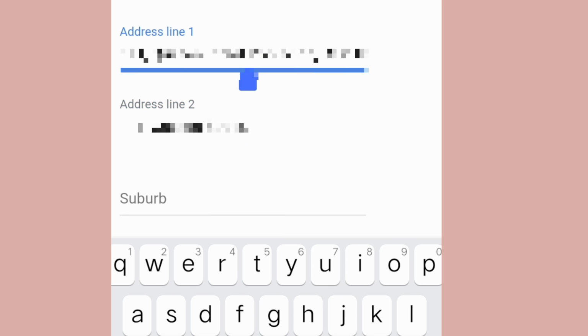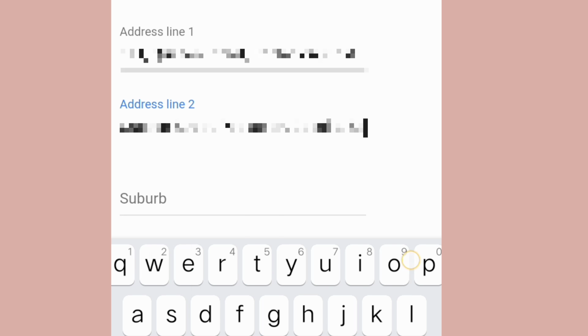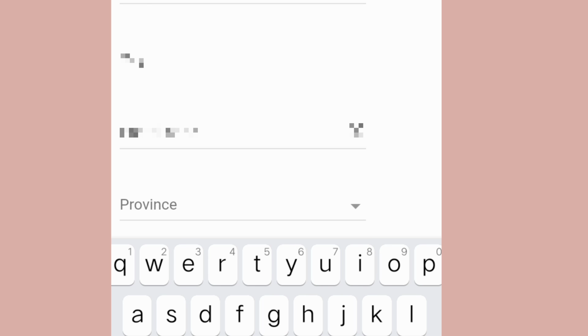Then, ayan siya guys. And dito naman sa baba ng address line. So, you can leave it guys. Pwede naman na hindi nyo na siya guys fill upan. Okay? So, proceed na tayo dun sa next line na ating fill upan. So, ayan siya guys. Wait lang. Ayan. So, yung next is the city. So, i-type nyo lang guys yung inyong city.